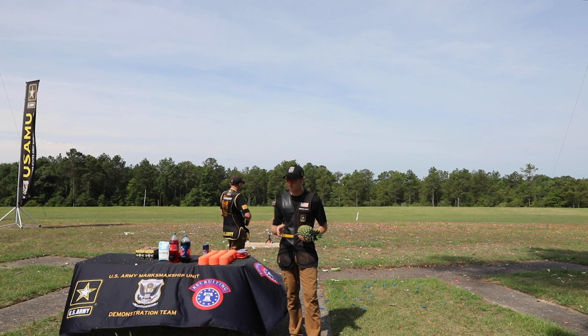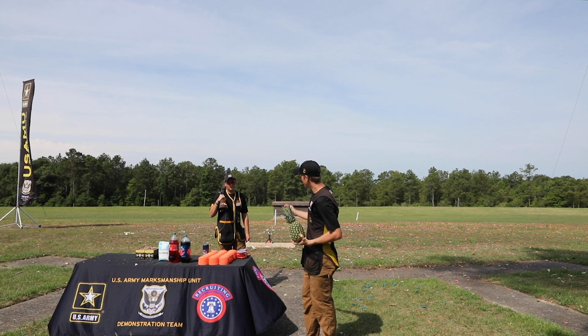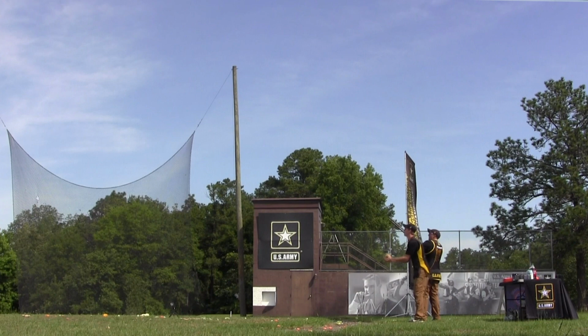All right, our last ingredient for our fruit salad is both of our favorites. We've got a pineapple, but there's one thing you've got to do before you can dice up this pineapple, and that's take off the top here. So I'm going to throw this pineapple in the air. His first shot from his shotgun is going to take off our leaves, and our second shot is going to dice up our pineapple. Want to show him how we like to eat our pineapples? Here we go. And that was absolutely perfect.